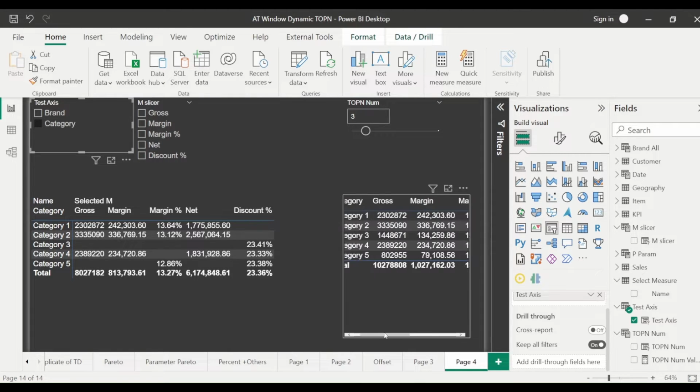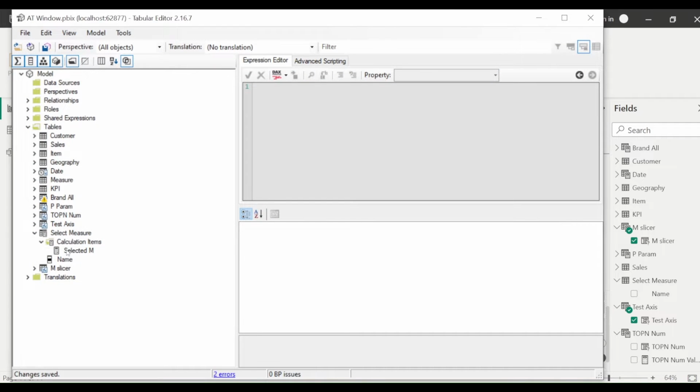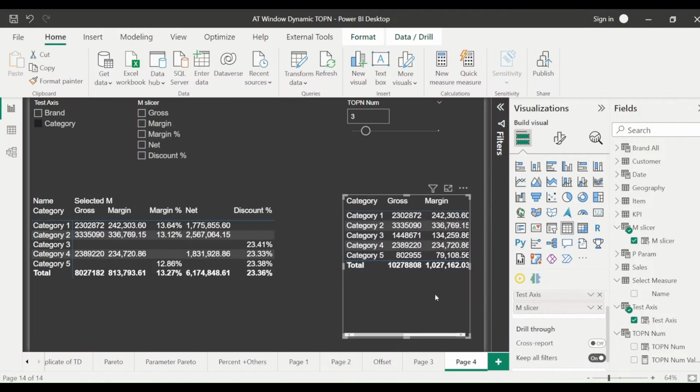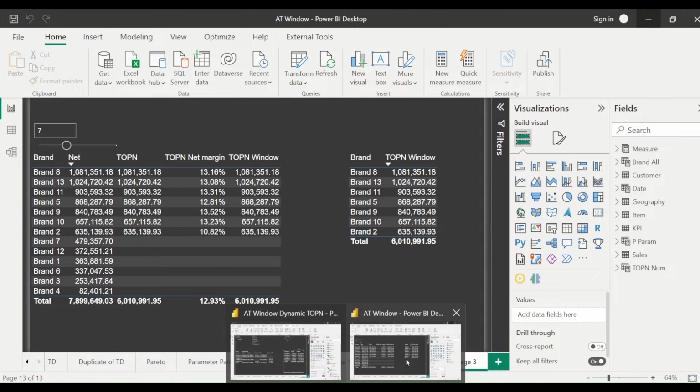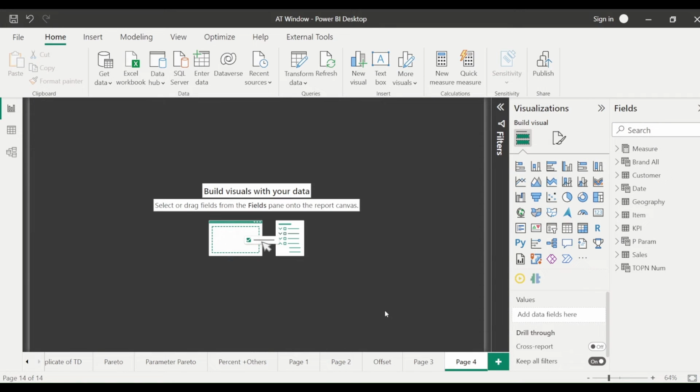So we would like to create it. For this, what I've done is I have taken the help from the field parameters, where I created the axis and I created the slicer, and then I also created a top N measure using the calculation group. So let's begin this journey. We'll take up a new file, and in that particular file we will try to set this up. Okay, so I've taken this new file. In this file I'm going to set this up.